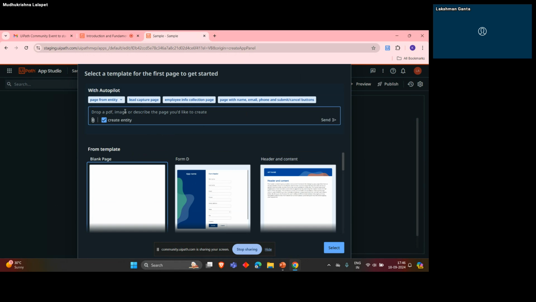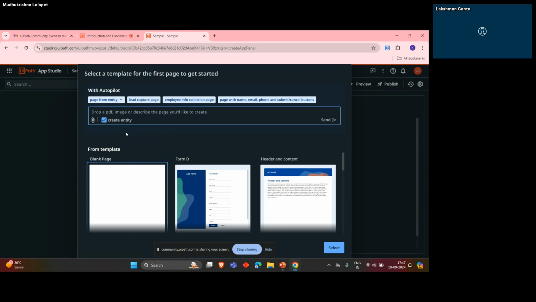And then you click on, maybe for simple, if it is like an attendance app, then you just need names and then employee number, and then hit on submit. That will be like he enrolled to some app. If there is an event, then you can have a quick form in app. So if you want to define that, you just have to type like I need an app with two fields and a submit button, and it will automatically create an app, so with autopilot.